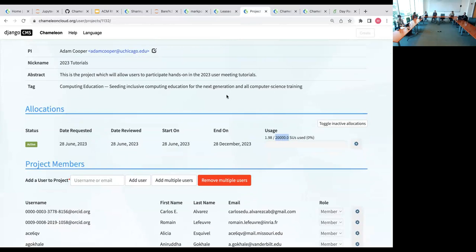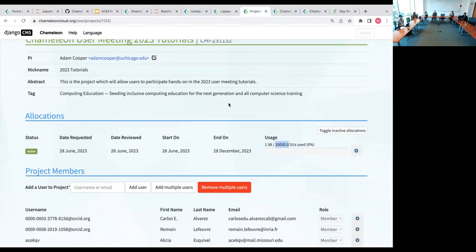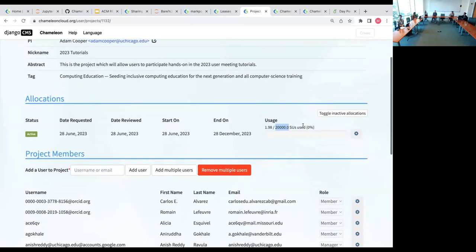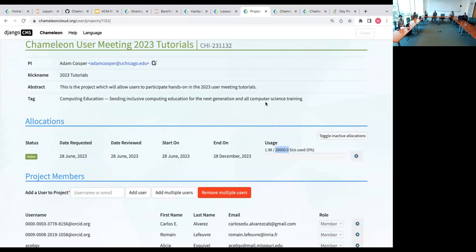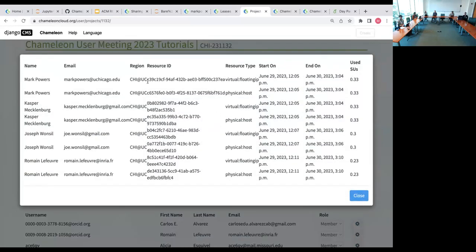And you're mapping everything into the service unit, so you don't have to restrict, oh, you can only use CPUs, you can only use this type of GPU. Yes, we don't really have super fine-grained charges for people. It's mostly when they create a lease, we add that to the tracker. And I can click view here. I think it should show me a table of how many things. It says, right, I reserved a floating IP and a host, and that charged us a third of a service unit.